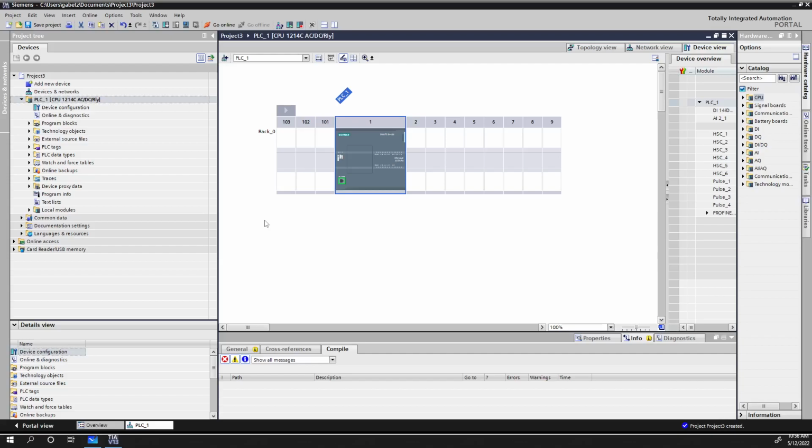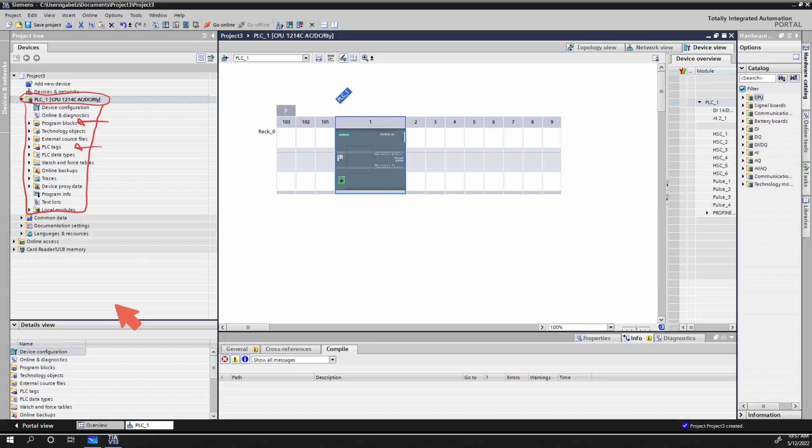Now on that project tree on the left-hand side, you can see that we've got a lot more going on. We actually have our PLC listed up here now, saying this is in our project. And then everything that's tabbed in slightly is all specific to that PLC. Some of the important things that you will be using this semester are the program blocks. We will also be using PLC tags. And for the most part, that's going to be about it on this specific screen.